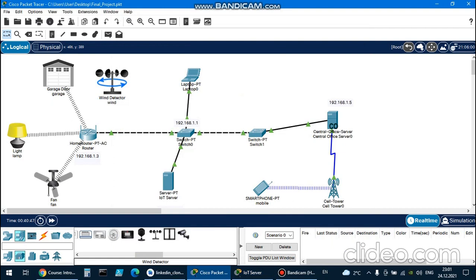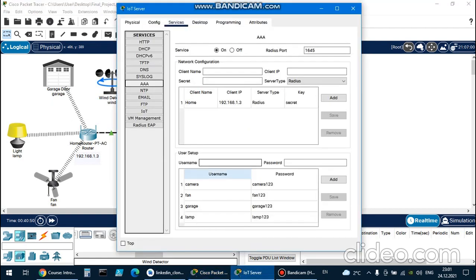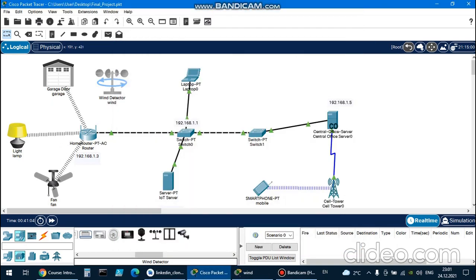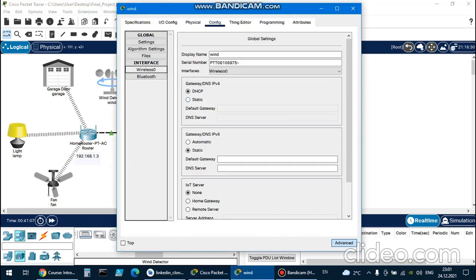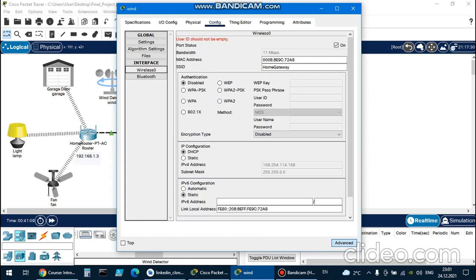Let's call it wind, wind 1 to 3. So here in wireless we chose WPA2, and we chose the name we gave earlier, which is wind 1 to 3.